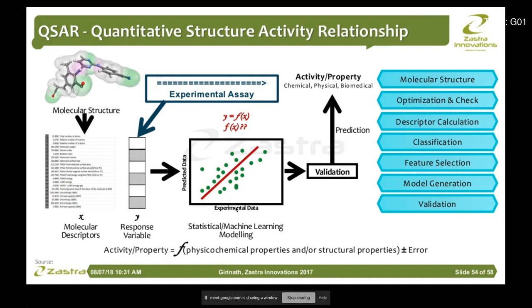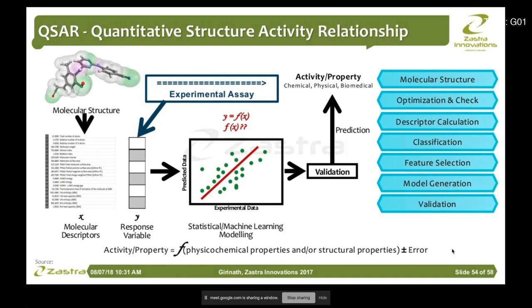Whatever descriptors have significance to correlate with the response variable, our experimental or wet lab activity, we found those descriptors and we found an equation saying that activity or property is a function of physicochemical property or structural property with its coefficient plus or minus error.